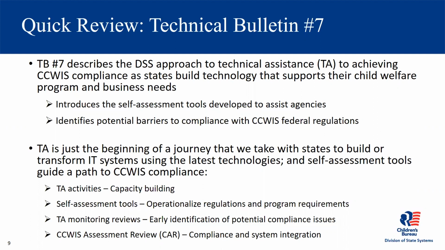Our approach to technical assistance is a journey that encourages state capacity building and centers on the use of the self-assessment tools. They have practical benefits. First, they encourage your agency to identify IT features, functions, tools that support the needs of your child welfare program. And second, they can be incorporated in your agency's ongoing project management practices. Using these tools along the way helps your agency achieve CCWIS compliance while you build what you need.